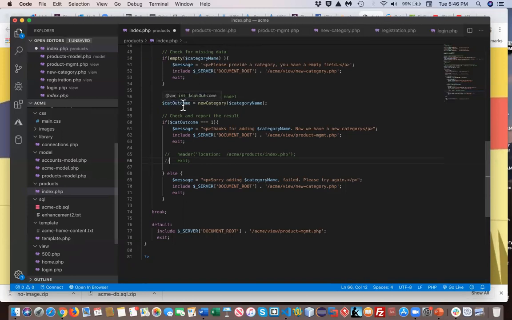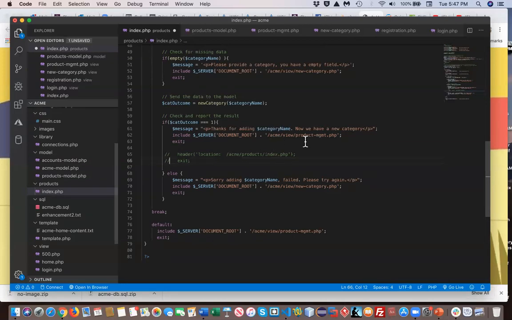So if it was a good return code, it would go here. If it's a bad return code, whatever return code is coming here, right? So this is why it's checking this, and if it's equal to 1, that's a good thing, and it says thanks for adding the category name that you added. But the next line is an include, and this is what's not really working.